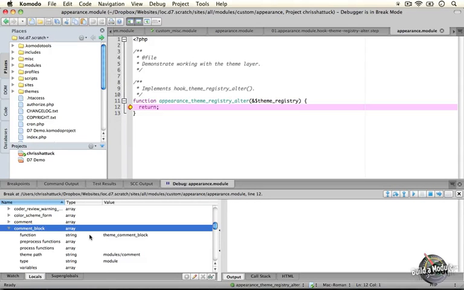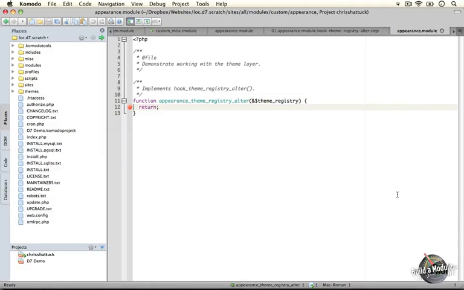So if you're looking through the theme registry to figure out what kind of themable output there is, you can look for this function item for any time there's a theme function that is responsible for the output. And you can also look for the template item in an array when a template file is responsible. Okay, I'm going to go ahead and stop this debugging process here.